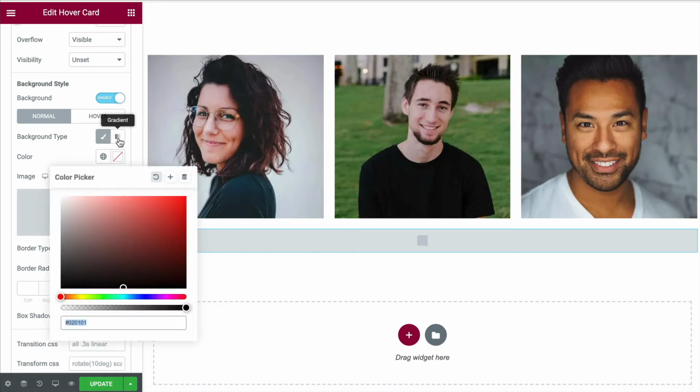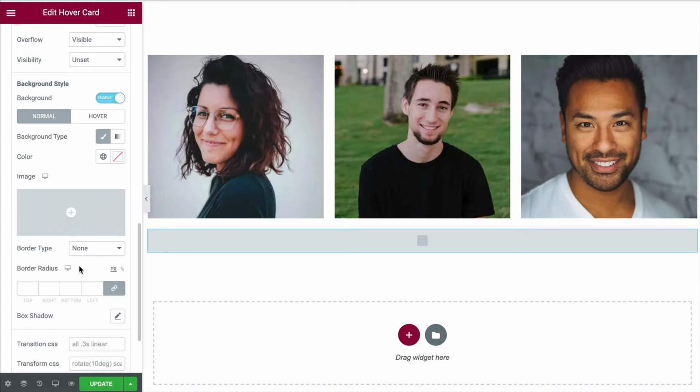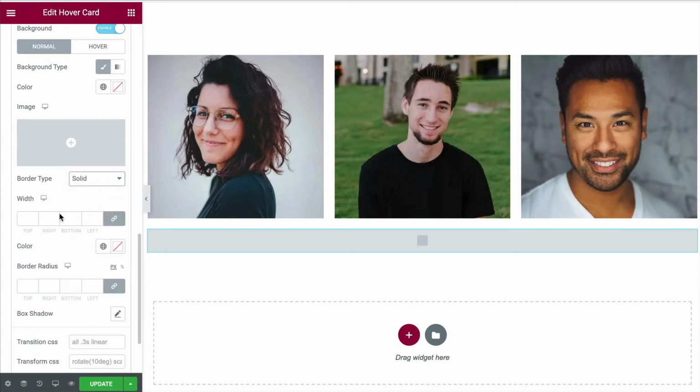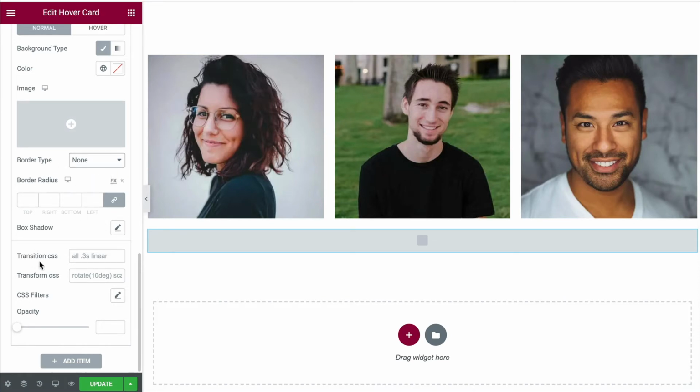You can go in, choose a color, choose a gradient, have an image, set your border types if you want a border. Obviously, if you choose a border, then it's going to give you the width options as it always does with Elementor. You've then got your border radius, box shadow, all things that you'll be familiar with from other widgets. You've then got the option to add in transition CSS and also transform CSS as well.